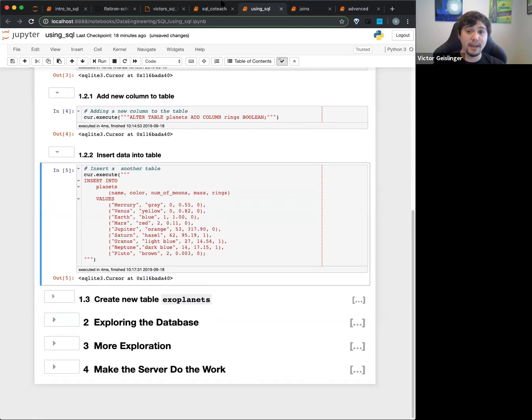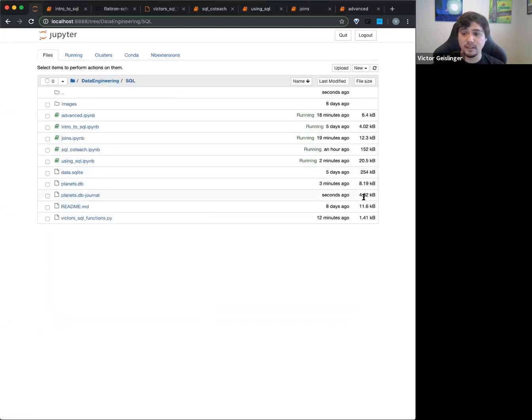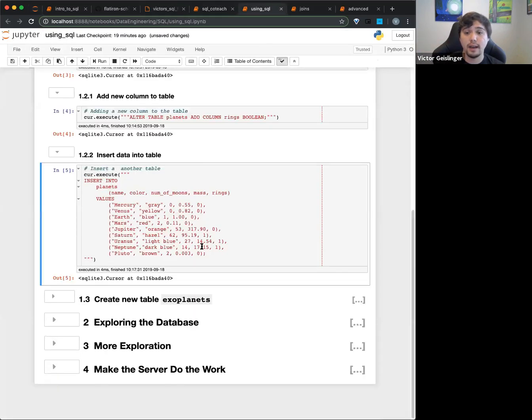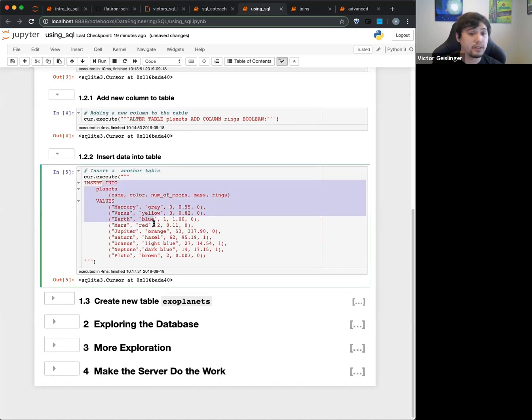Cool. And we go back to the actual database. We can see it's a little bit bigger. I think before it was 1 kilobyte or something along those lines. Oh, sorry, here it is. What is this part? This guy right here is because we've executed, but we haven't committed. So basically the cursor is getting ready to execute this through, and it's going to push it through. That's why you might see this journaling part. As we execute more and more queries, they will be put into the database, and it's trying to optimize it. That's the real reason why. Okay, cool. So we inserted stuff into the database.